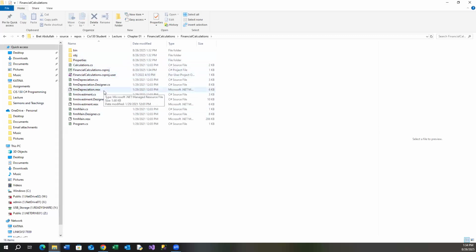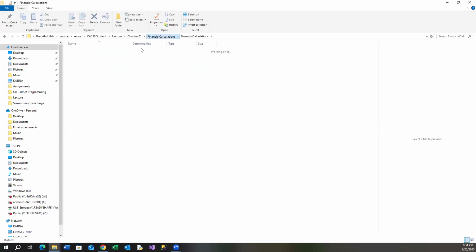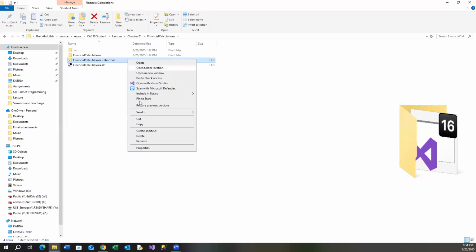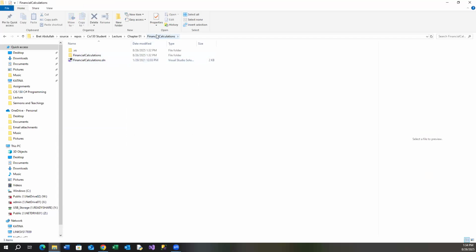They don't have to be in the same folders, but we can run either the CS project or the SLN, which is the solution. I didn't want to create a shortcut. So let's just go ahead and run it from here. And obviously to run it, since this project's already been created, we can just double click on this.